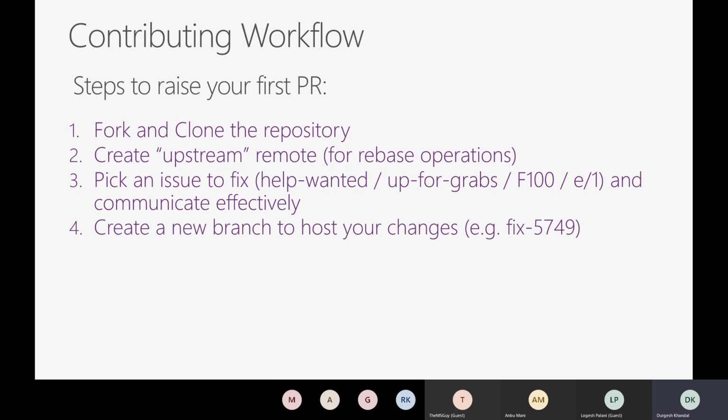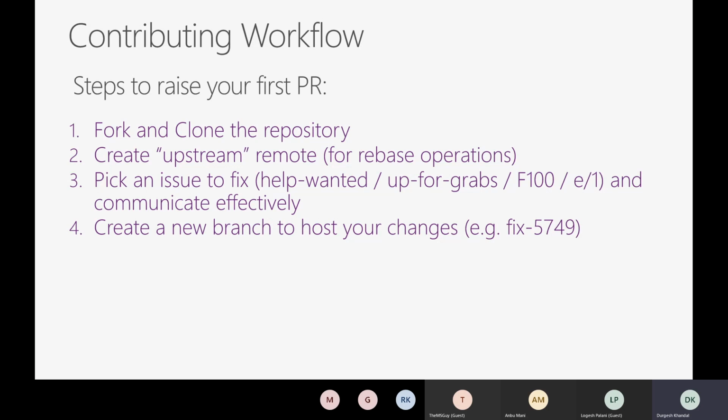And just not to forget, whenever you are picking an issue, please communicate effectively, right? Don't just directly work in the background, because if somebody else has picked that issue, or, let's say, someone from the main core team is working on it, then you don't want to duplicate that work. So always communicate effectively on your GitHub. Whenever you're working on an issue, just leave a comment that I would like to explore this issue, or I already explored this issue, these are my findings, can I go ahead and fix it? Things like that, right? So better communication, because you're not working with a team within one room. You're working with a team globally across the world, and anything could happen, so to avoid any duplicate efforts.